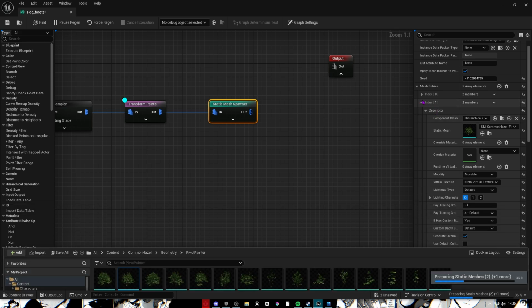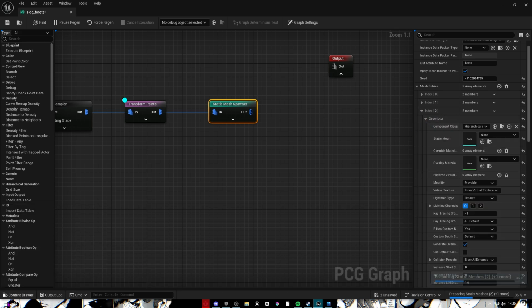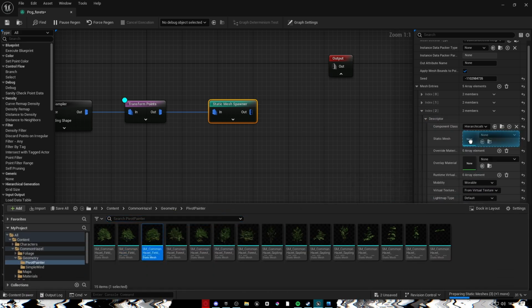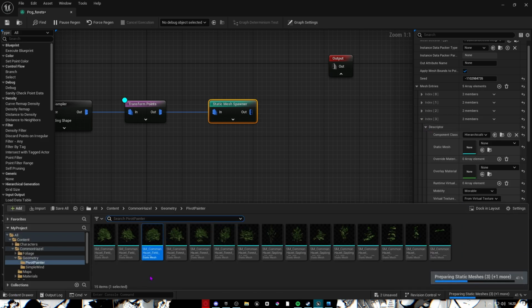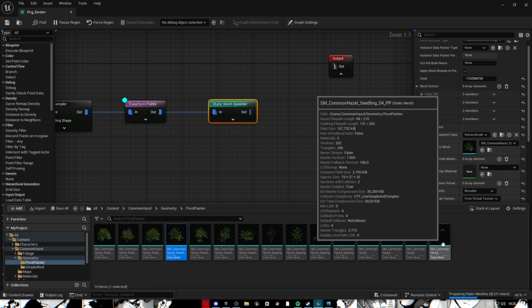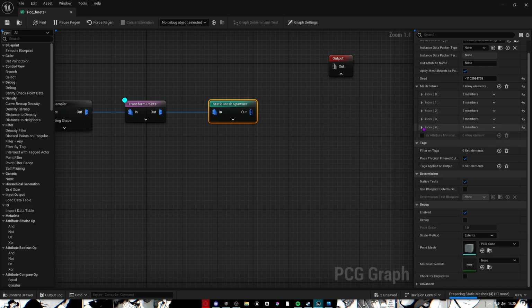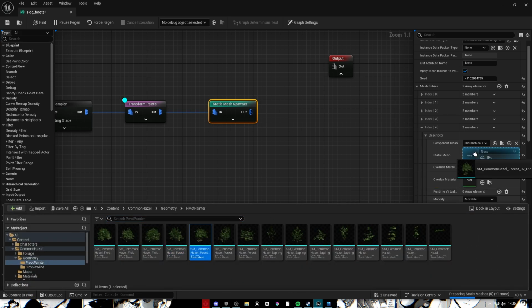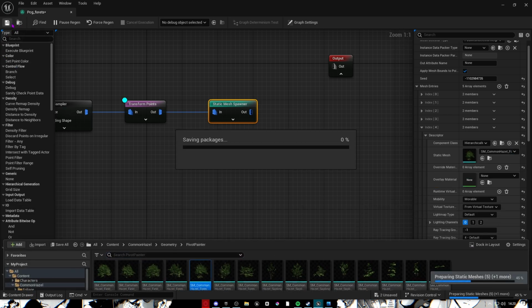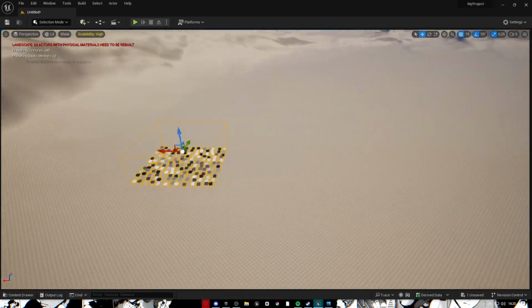So let's do this here, and let's take this here. At first, we're going to start with the big trees, and after this, we're going to go even smaller, until we get to the smallest of all plants, or trees. Yep, and now we're just going to do this here. Then we can press save.